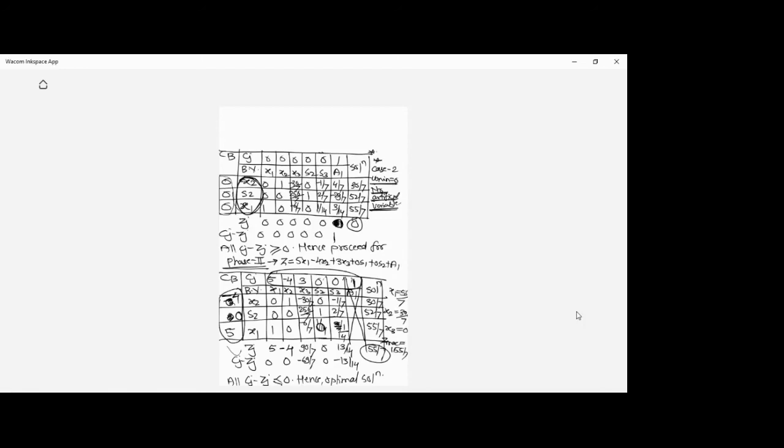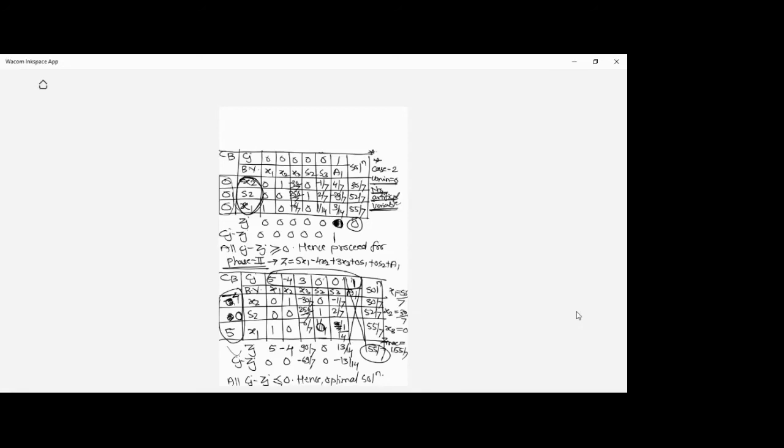And this is the generalized case that I'm telling you now. If there is a tie between the values which help us identify the leaving variable, and one of them is an artificial variable, consider the artificial variable to leave. Tomorrow in the practical session I will tell you how to select the leaving variable if none of the variables is an artificial variable. But this is the numerical in which this will help you. I've also written the note in the homework problem so that you can understand that.